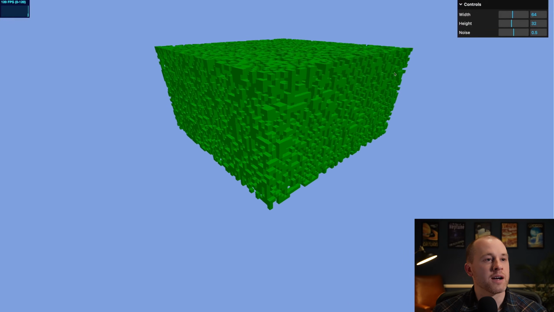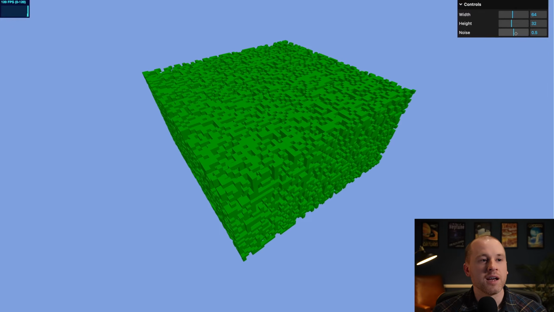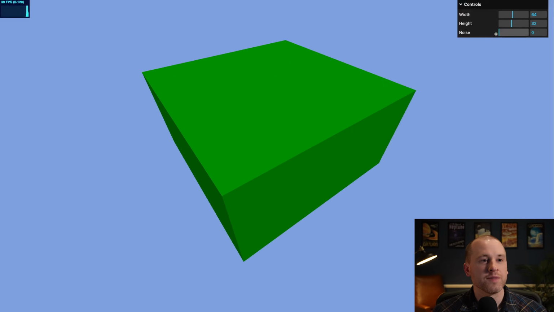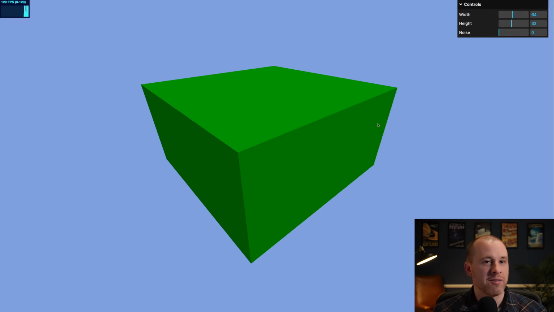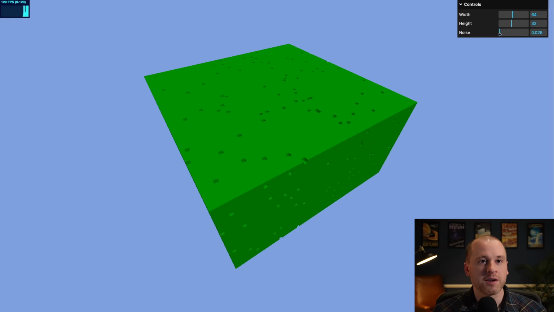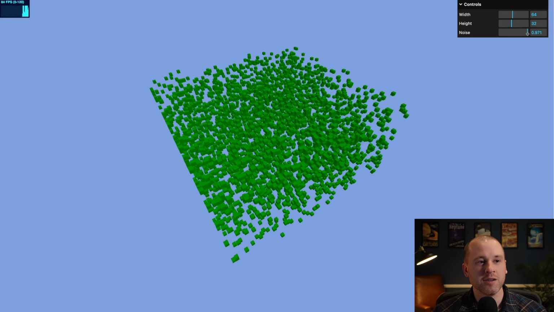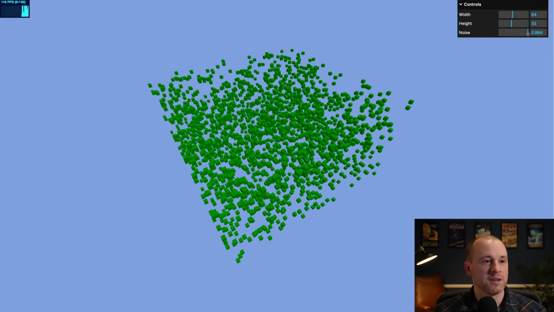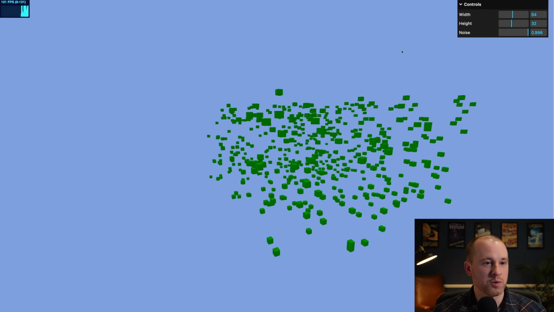So now if we go back to our game here, I can toggle this threshold value. So if I set this to 0, math.random is always greater than 0, so we can see that everything's filled in. And if I increase this to 1, you can see that slowly all the blocks go away. It's going to make a very sparse world here.